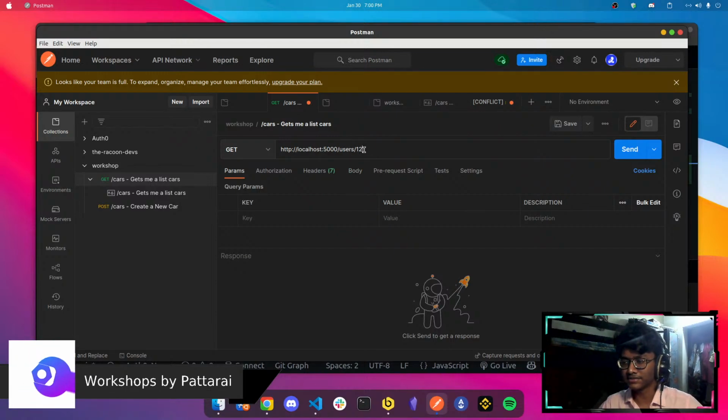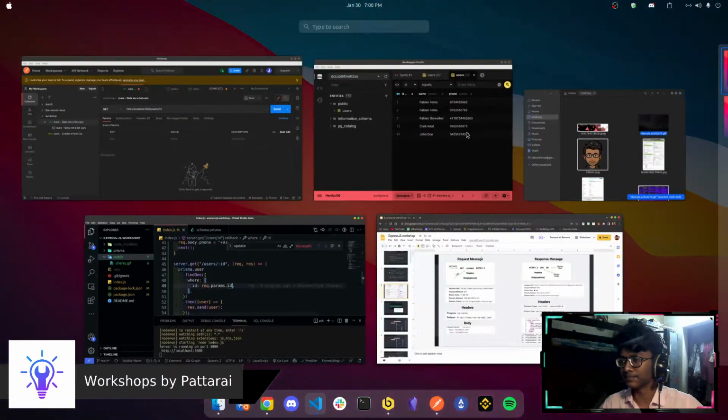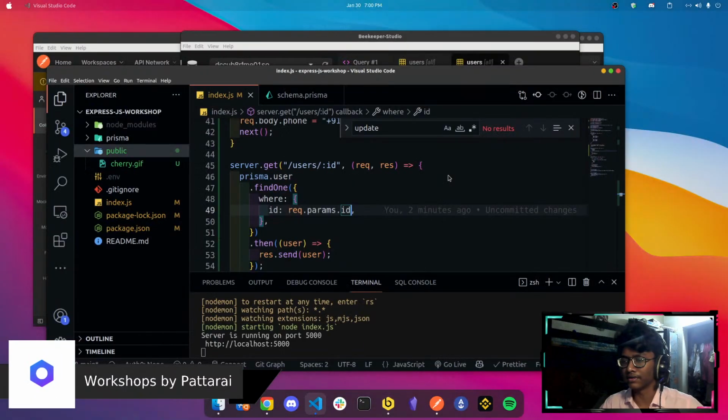So my resource is dynamically routed through this route, and basically you can access this value using the request.params object. These are parameters, and this is how you use it.